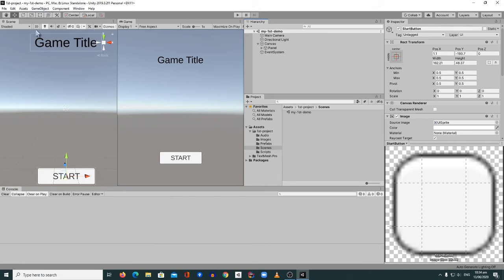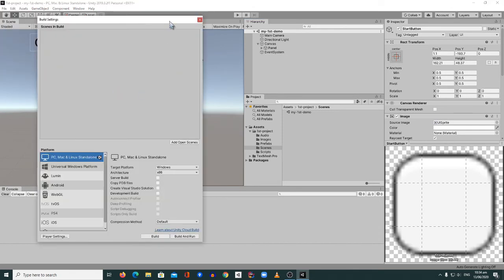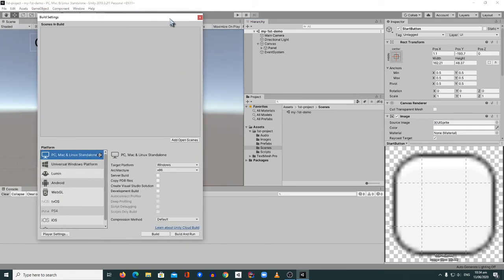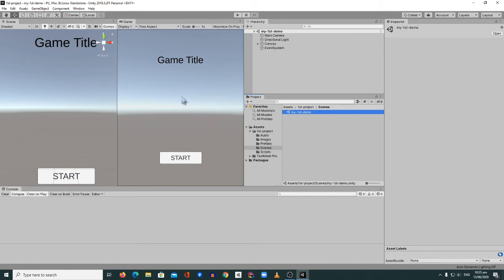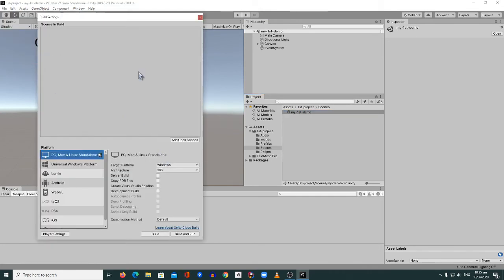Actually, you can click File and go to Build Settings. If you want to try your first simple project, you need to make sure that you open your scene, and this is your scene. Go to File, Build Settings, and see here, it doesn't have any scenes in the build.